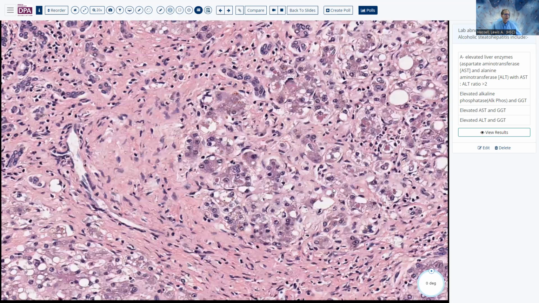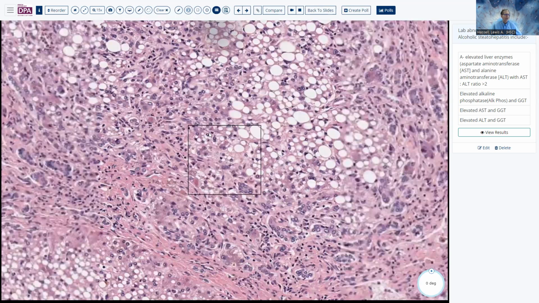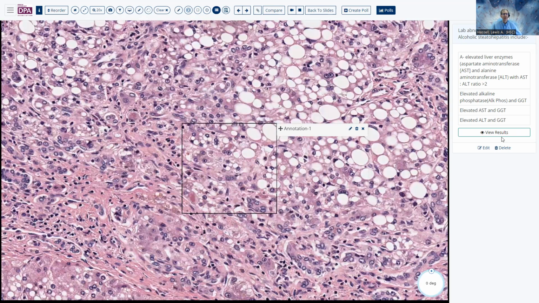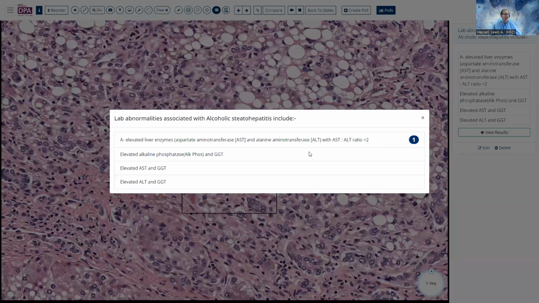Here we see the cholestasis. And then here we see some eosinophilic deposits, which I think you'll appreciate as a nice example of Mallory-Denk bodies. So a patient with this type of alcoholic steatohepatitis and cirrhosis might be expected to have elevated liver enzymes, with an AST to alanine aminotransferase ratio greater than 2. Typically they do not have quite the same involvement of GGT, which more typically reflects biliary mass lesions or dysfunction of the biliary tract.